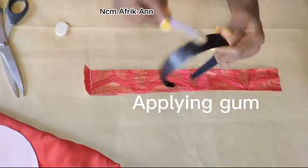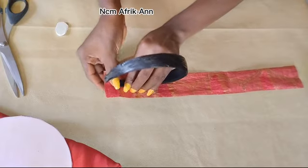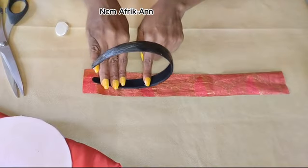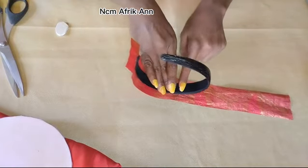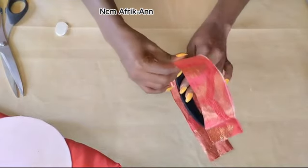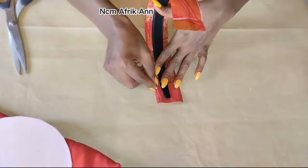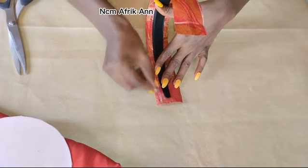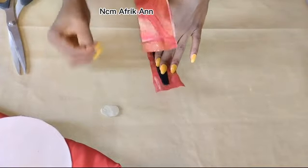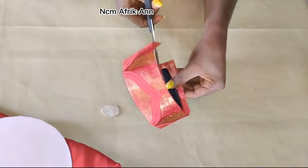So I'll apply my gum on my band. 1/2 inch allowance from this end. So I'm going to be trimming out some of this fabric from this narrow end because it's not as wide as the center of the band.